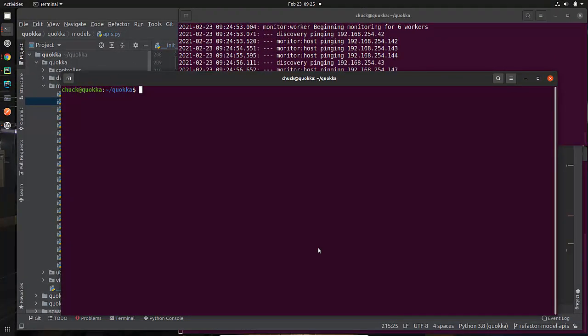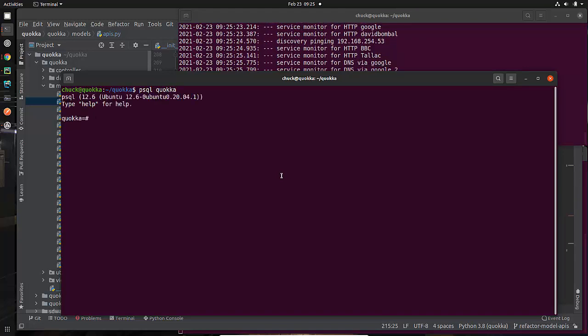Now, the last thing that I want to do is show you a tiny bit of how to find your way around an SQL database. So we're outside the world of code and SQL Alchemy right now, and we're in the world of SQL databases. What I'm going to show you is for Postgres alone. You can look up how to do it if you're using SQLite or a different database technology. So I'm going to run psql quokka, and this is going to allow me to get into the quokka database.